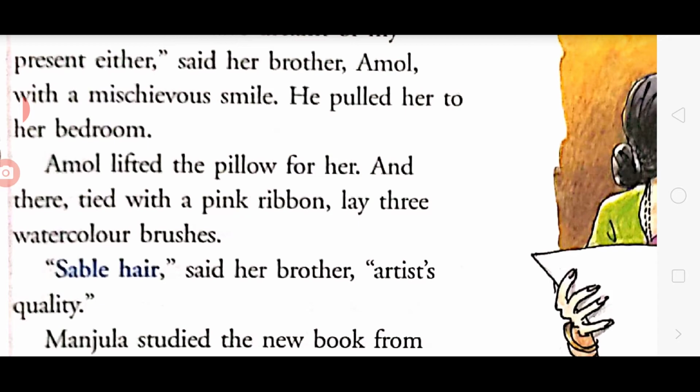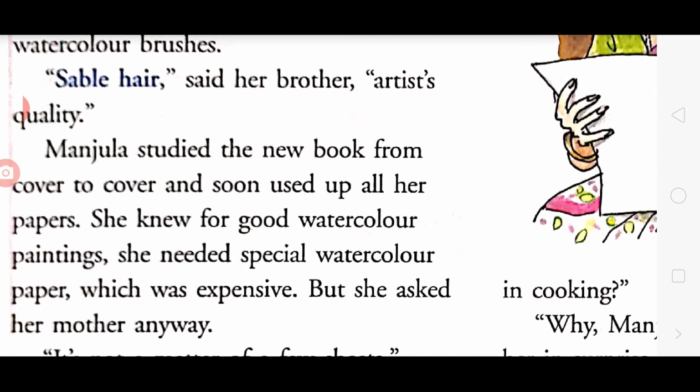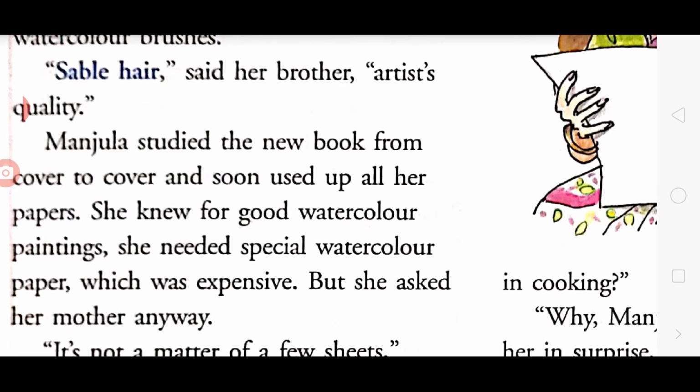"Sable hair," said her brother. "Artist quality." Sable means soft. So you underline this also. Sable means soft hair brushes, and they were very good for painting. Manjula studied the new book from cover to cover and soon used up all her papers. She knew for good watercolor paintings, she needed special watercolor paper, which was expensive, but she asked her mother anyway.